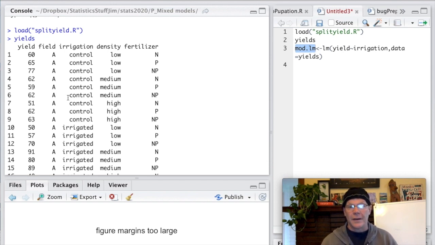Here, field would represent a random effect, because we could imagine that those 4 fields are 4 samples from a population of possible fields. It just so happens that we did it in those 4 fields. So we would want to treat field as a random or varying effect, so that we could account for variation that might inherently occur among fields.